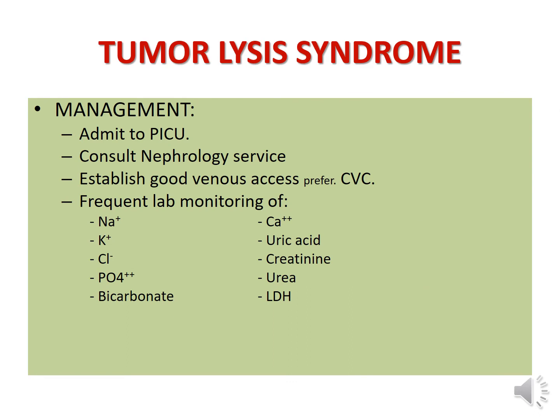What about management of tumor lysis syndrome? For tumor lysis syndrome, the patients should be admitted to the ICU, of course. It's better to admit them to the ICU, and it's better also to consult a nephrologist. And for better management of electrolyte disturbance, we must establish a good venous access, especially a central venous access. And of course, we should monitor frequently the serum sodium, potassium, calcium, uric acid, creatinine, urea, LDH, phosphate and bicarbonate, and others.